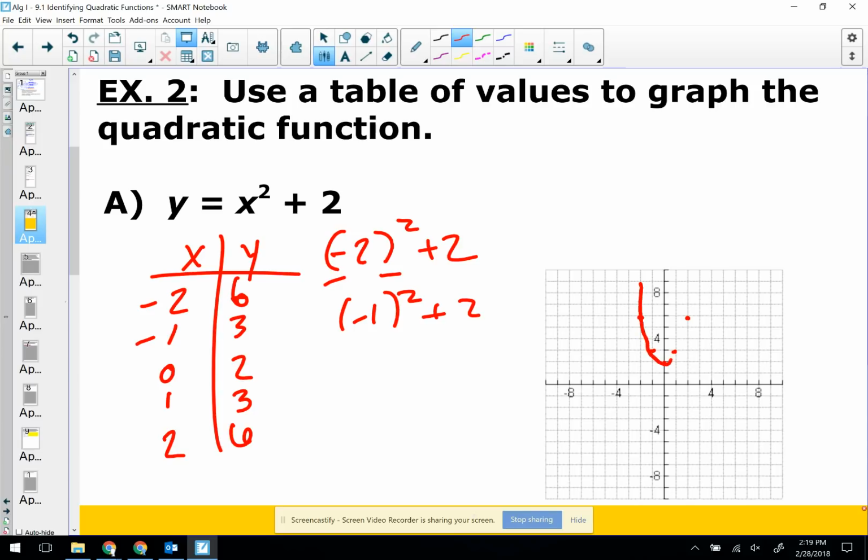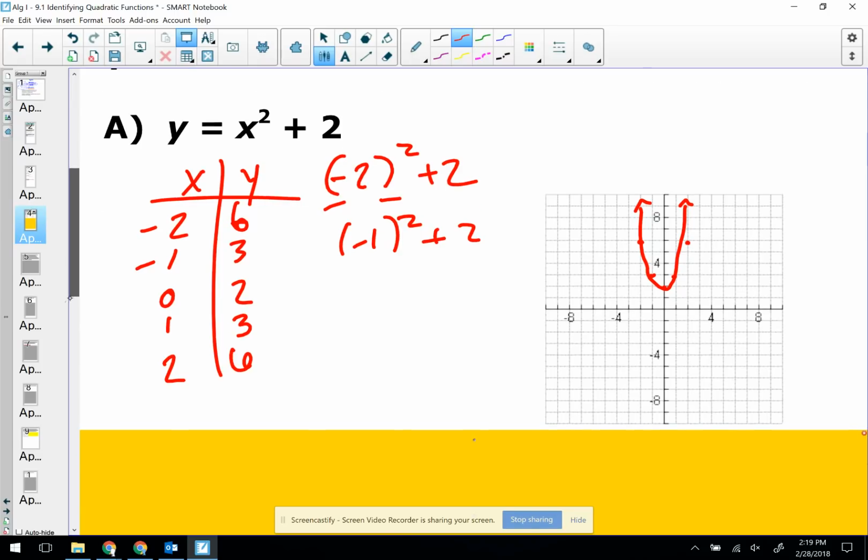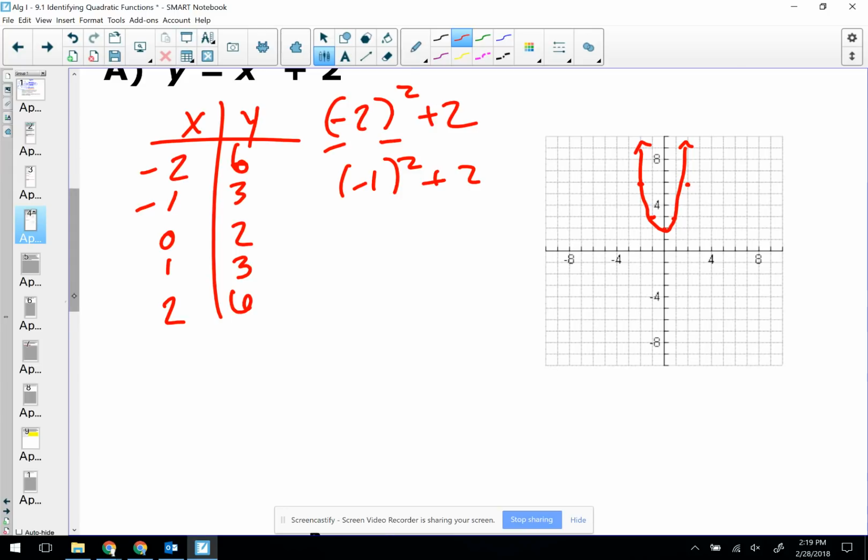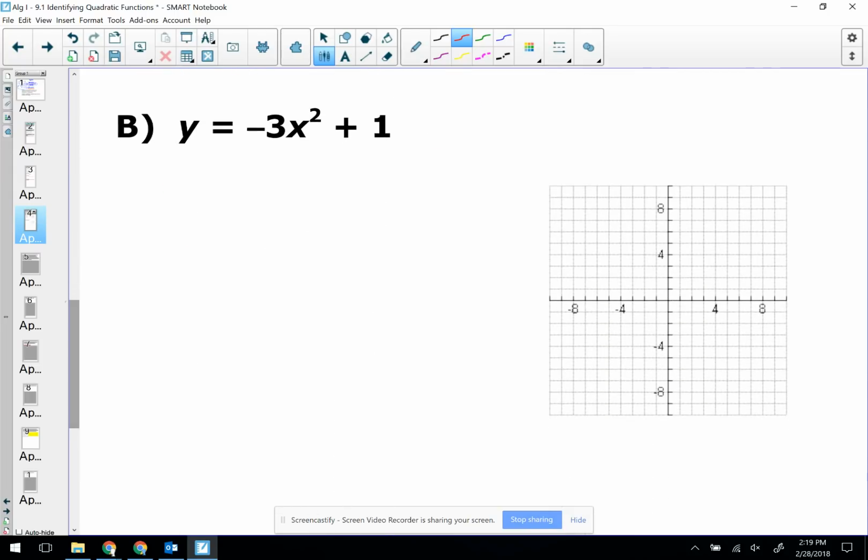So my quadratic, oops, I missed my dot there, but there it is. You see how it's a smooth curve? Well, sort of bumpy, but do the best you can, make it a smooth curve. Is it a V shape? No, that's absolute value. So go ahead and try this one. Be careful of that negative. Pause it. Go ahead.